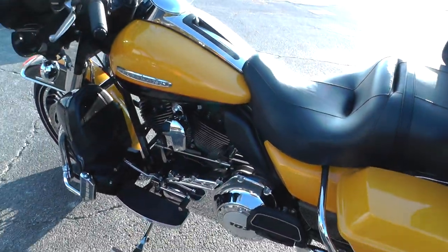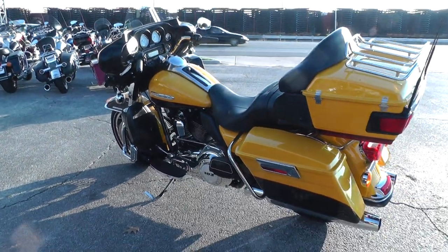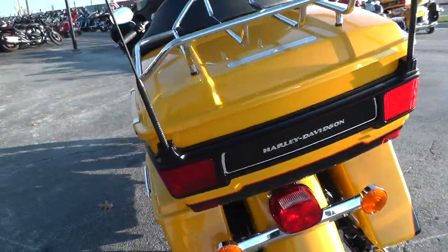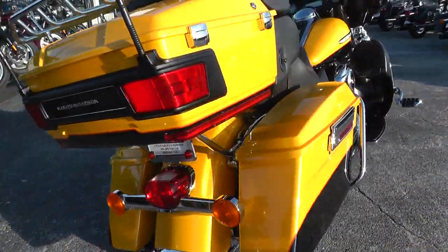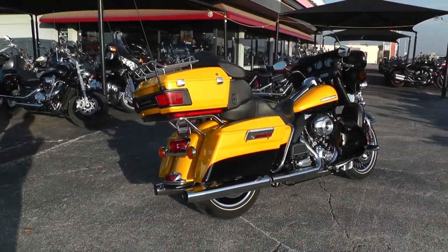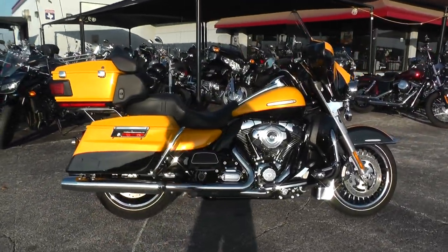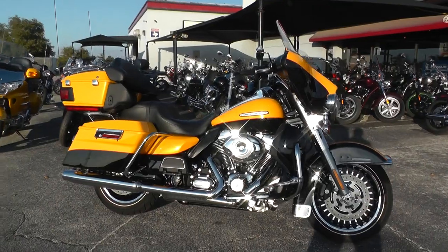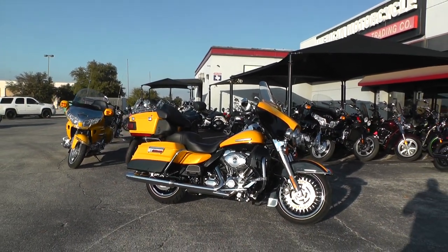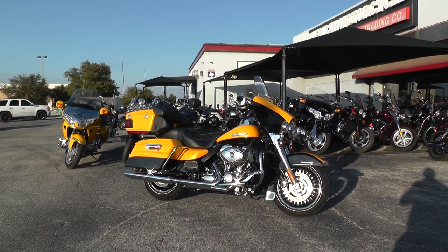If you'd like to know more about this bike, call our sales team toll-free at 888-400-1151 — they can tell you all about it. You can go online and see our completed inventory at cleanharleys.com. This bike qualifies for some excellent financing and extended warranties. We take almost anything in on trade. We're selling and shipping bikes all over the world, so it'll be easy to get this one to you. This is Gino with American Motorcycle Trading Company in Arlington, Texas. Thanks for looking.